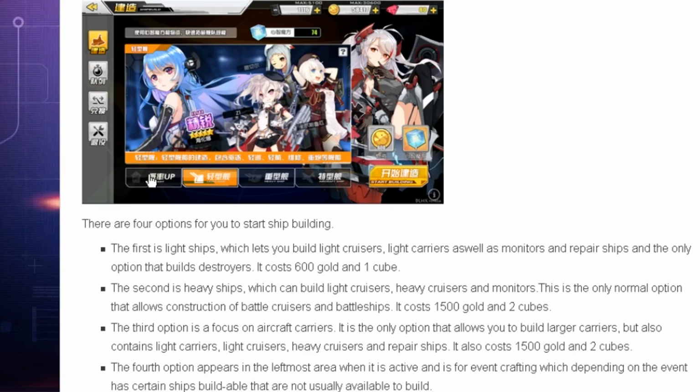As I said before, this fourth option right here is used to build event-related ships. But it is important to know that depending on the event, not all the ships you get out of there can be attained outside the event. So you might want to actually put all your resources into one of those event building times.